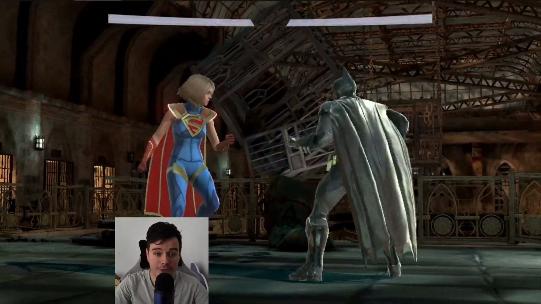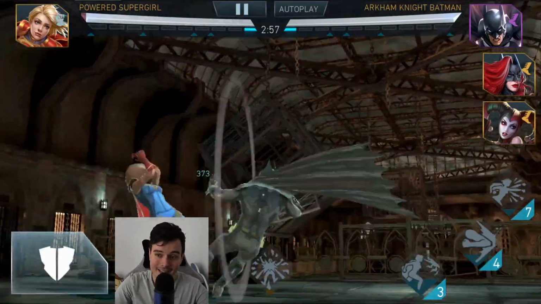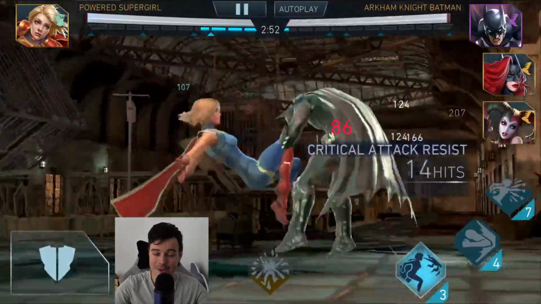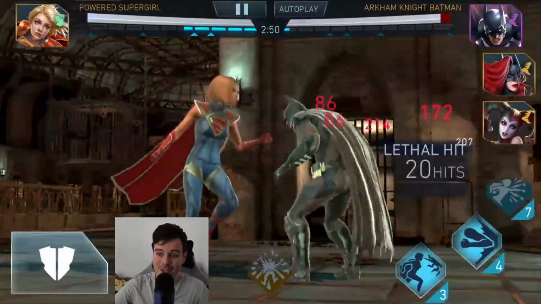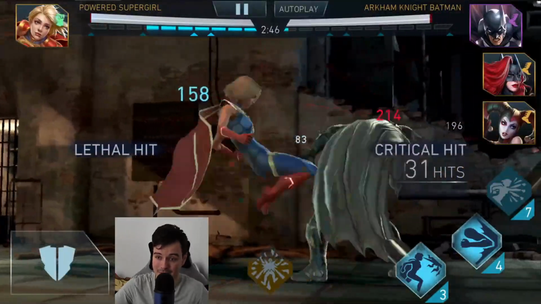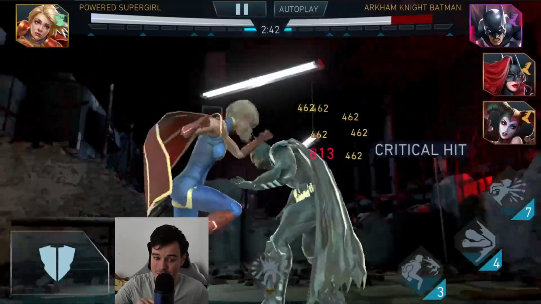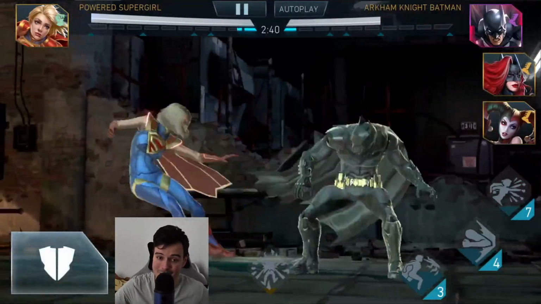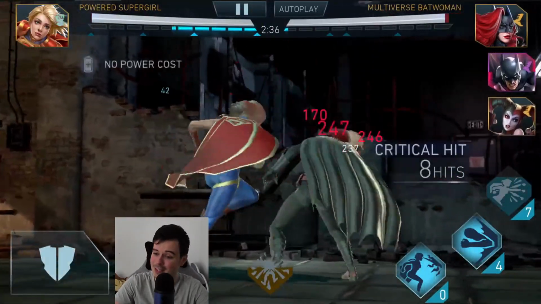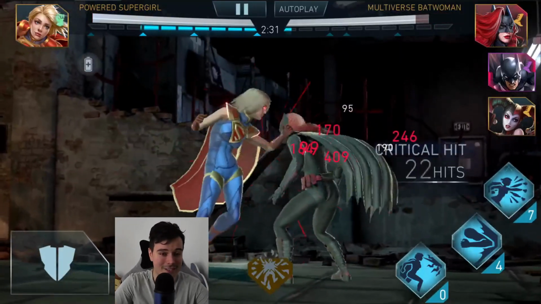We're going to start off with Powered Supergirl. And boy, does this character sadly do nothing. Her passive is going to have the amazing ability of giving you a chance when you do basic attacks to be able to use your special one for free. So you're going to have a chance, not even a guarantee, that your special one is going to change the cost from 3 power bars to 0 power bars. Boy, that's already very cheap. Nobody needs that passive. That passive doesn't really do anything.